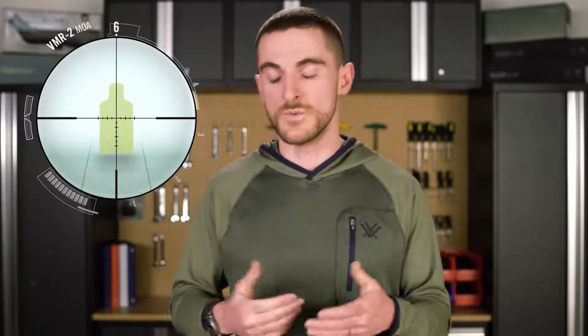On second focal plane rifle scopes, even though the reticle appears to be staying the same size as the image grows and shrinks around it, that actually means that its scale is constantly changing, and it's not at the proper scale unless we're at one set predetermined magnification, which in both of these optics is the highest magnification. We go further in depth on the differences between first focal plane and second focal plane in our dedicated video on our YouTube channel, so go check that out if you still have questions.